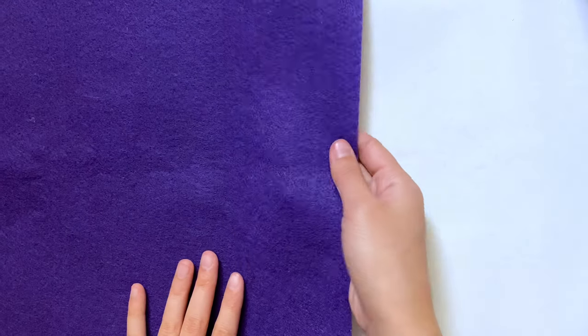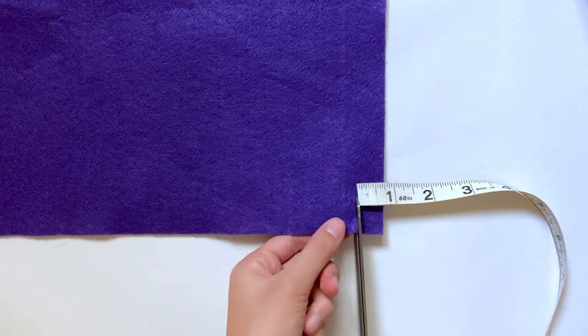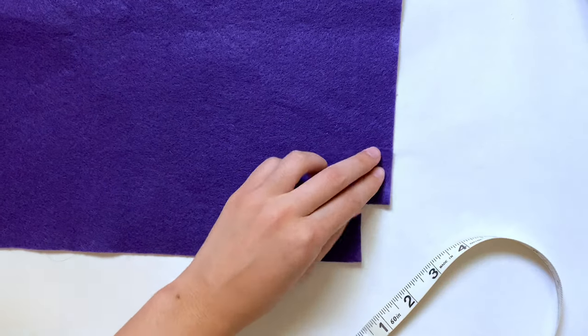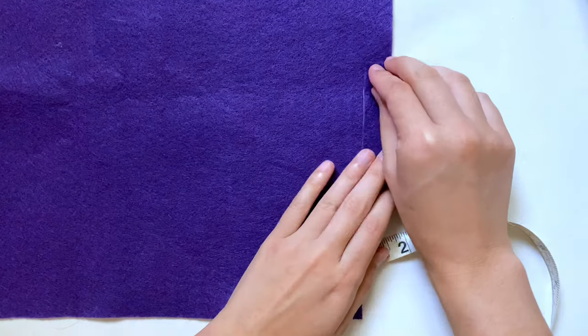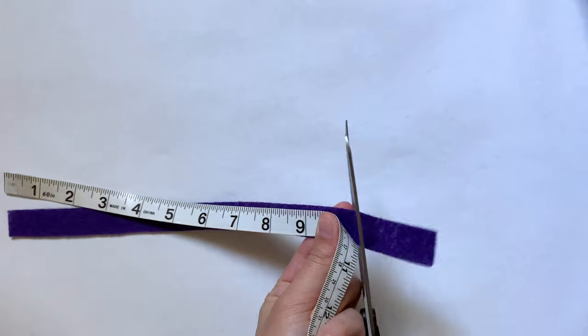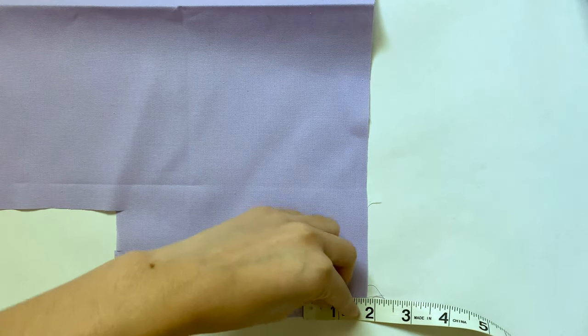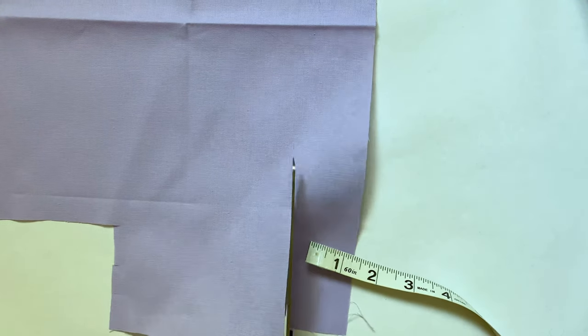The key to making these straps look super realistic is by using felt. I didn't bother making a pattern for this — I'm just cutting a strip off this rectangle of felt. You can make this whatever thickness you want, but I went with about three quarters of an inch, though I ended up trimming it to more like half an inch. Folding it over helps me maintain a straight line. For the length, you'll want to test what works for your stuffed animal — I made mine ten inches at first, but later trimmed it to about eight inches. I cut out one more felt strip, and now I'm going back to my original purple fabric to cut out two more rectangles, a little bit longer than the last ones, with a width of at least double — I cut mine around one and three quarters of an inch just to be safe.